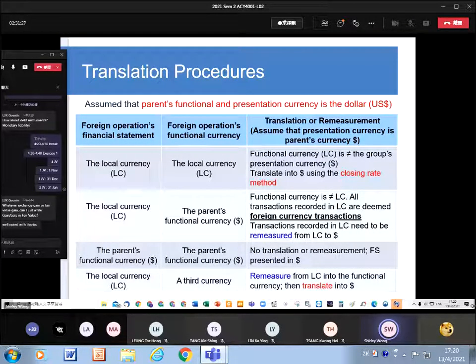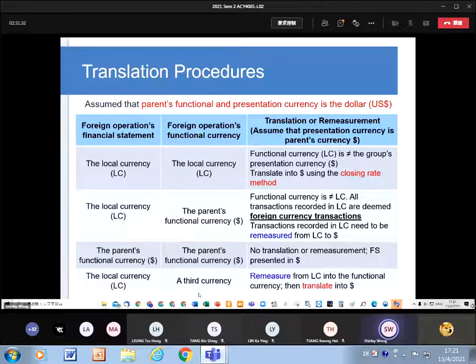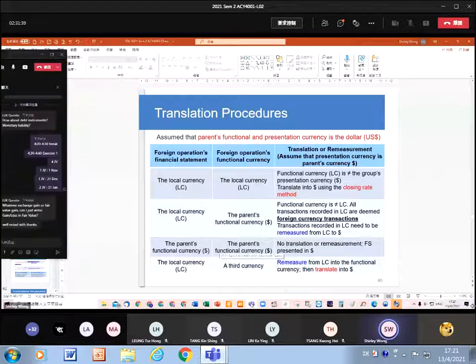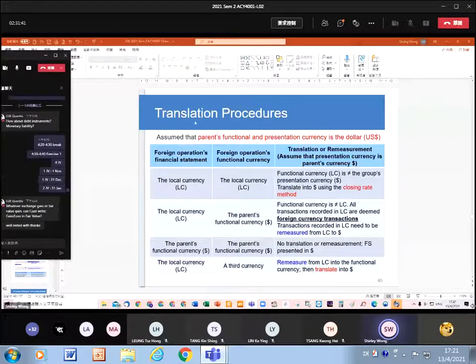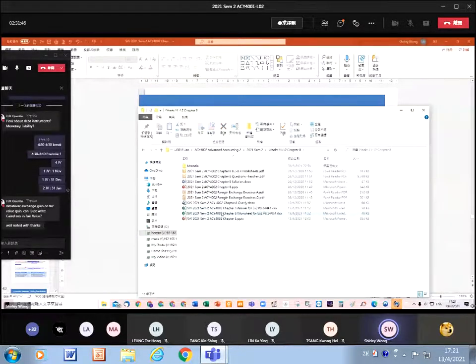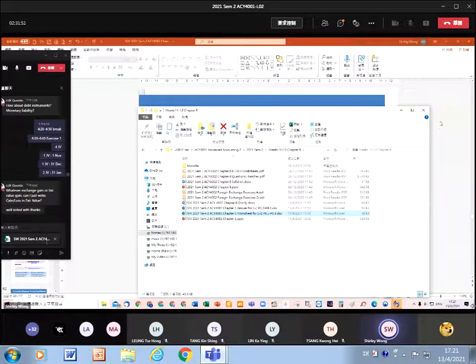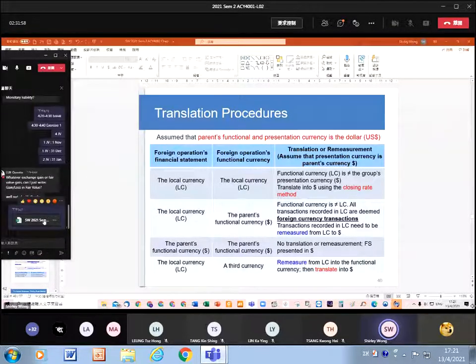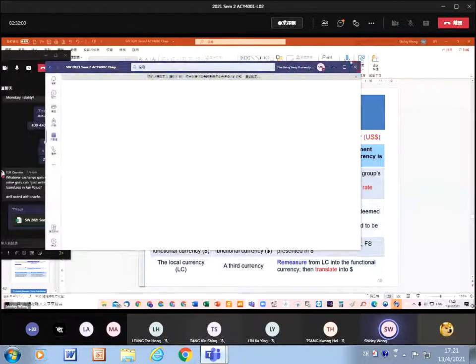So let me give you another way to explain this. Let me supplement some of the information. Instead of going through this slide, I feel the information in it is a bit lacking in detail. So I made another one similar to this, and I want to share it with you. You can follow this one instead. So this will be the worksheet here. Okay, let me send it to you, and then I will explain it together with you. Okay, you can open this slide. You can open this worksheet.